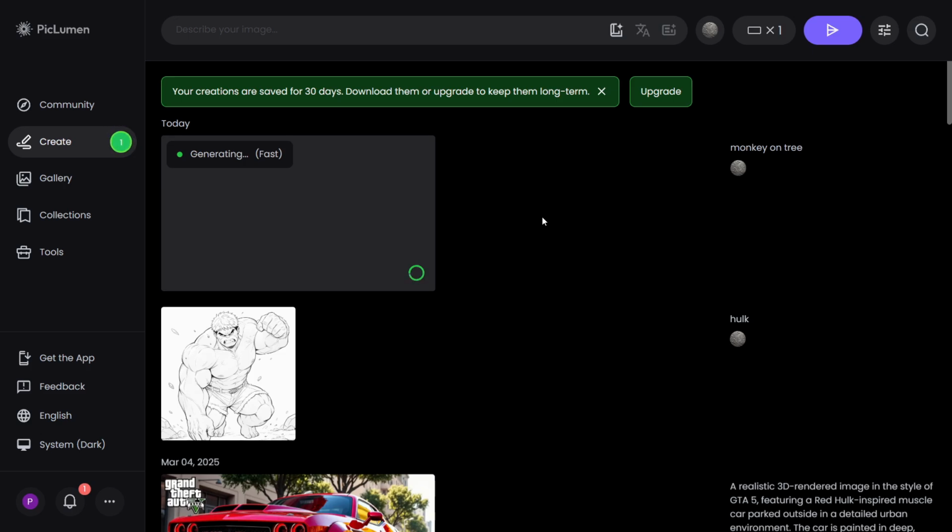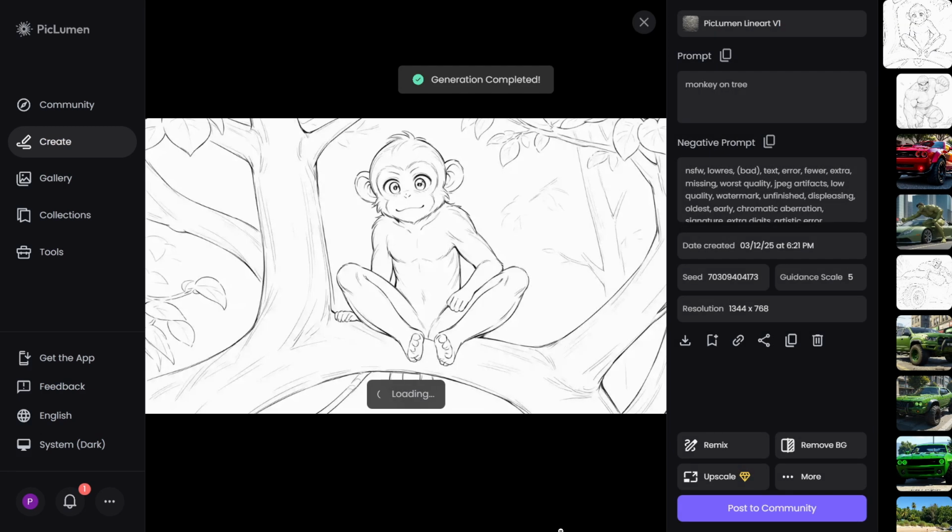So as you guys can see, it is generating, and right now this is the image it generated, guys. It is looking very realistic and very better, guys. As you guys can see, this is the proper sketch. You can just create sketches using this, and you can also use this as a reference, guys, to make any kind of sketches, guys. So it is very helpful.